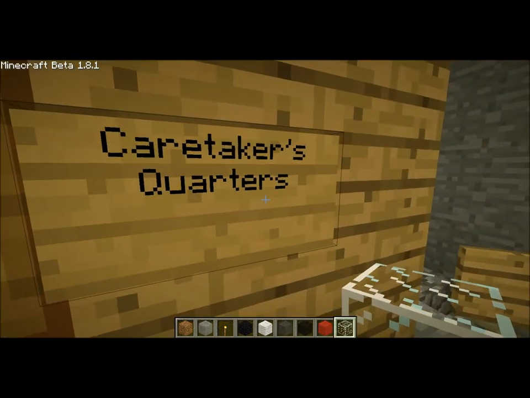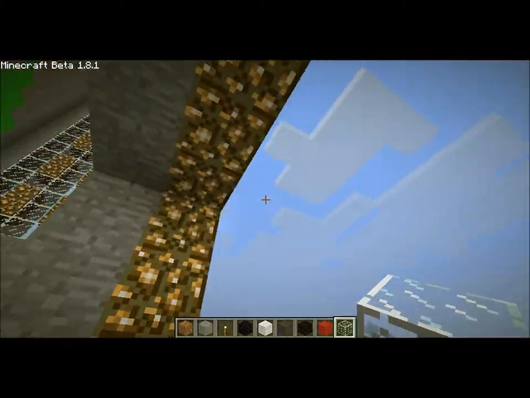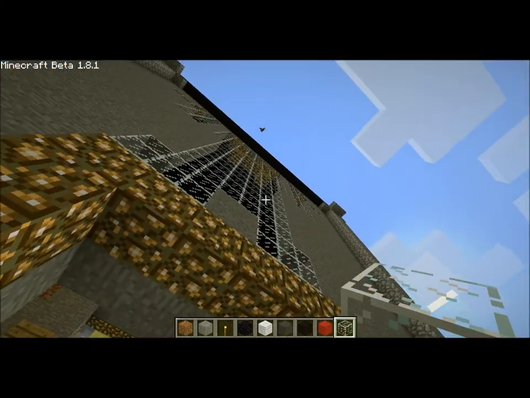some of the smaller, more detailed creations. Here we have the caretaker's quarters. So Steve, if you'd like to come down here from wherever you are. I'm over here. I'm right behind you. Turn around.